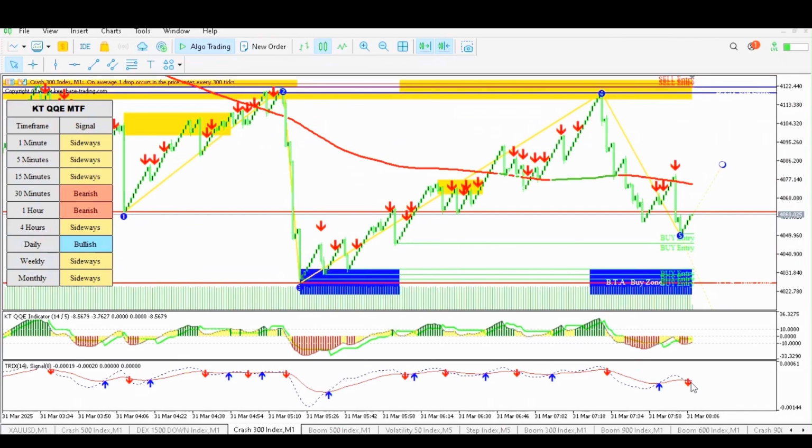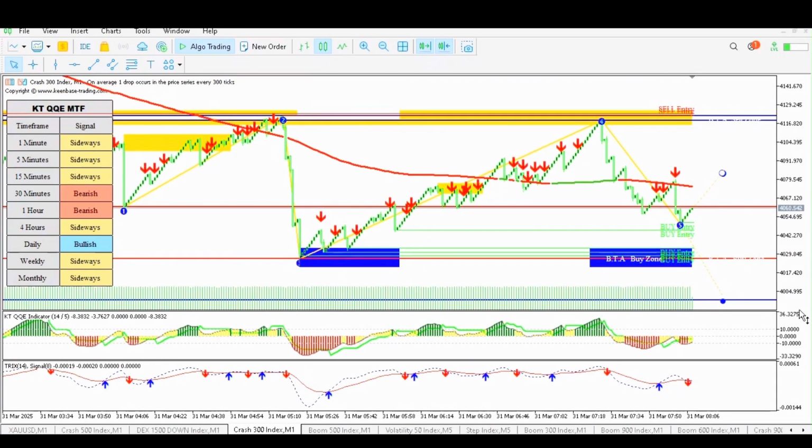This system, I usually use it on boom and crash because I like catching spikes. If you try to do the same, you are going to catch as many spikes as possible. So this system will be showing you how the market is most likely to move. For instance, here, if I show you Crash 300, I hope you can all see that we have this node and we also have this node. So in a nutshell, it's saying it can continue spiking through this shaded node, or it can pull back to this node so that it can drop.